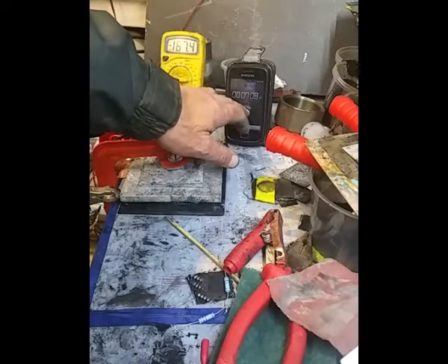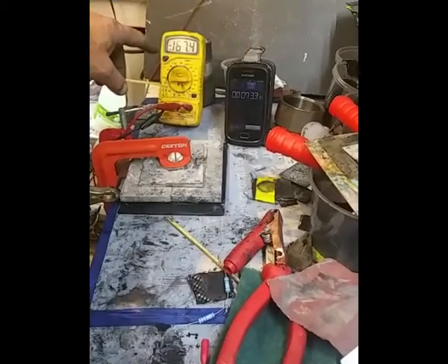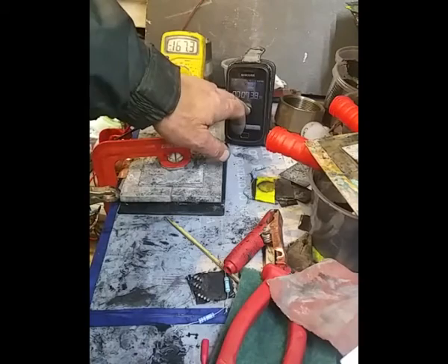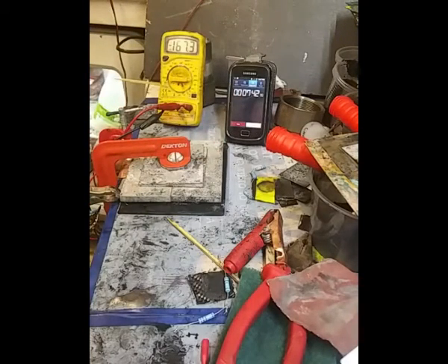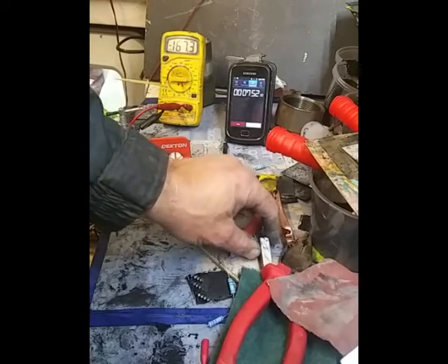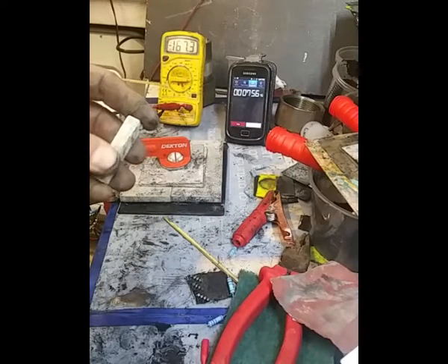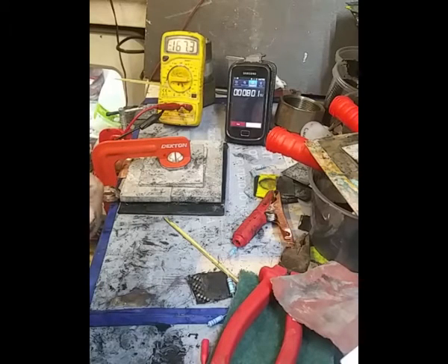7 minutes in — healthy current, down to 166 milliamps. There's no fudging or trickery here. I'm going to put this 0.1 ohm resistor on it, which will be not far from a dead short, and see what it does. I'm not going to leave this as it is because I haven't coated the magnesium.